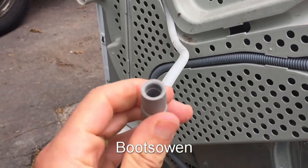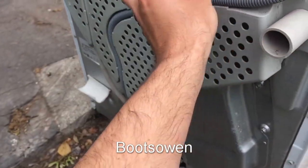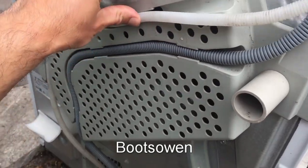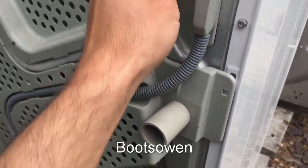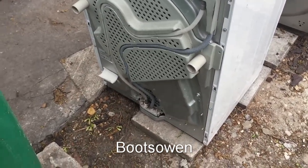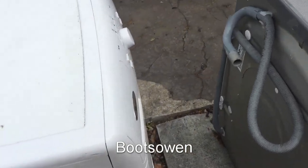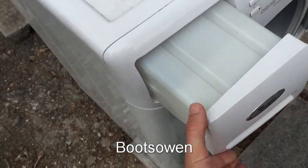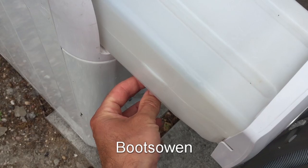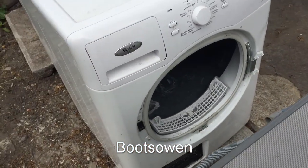What I like is that the hoses are on the back. What that means is you can snap out this white hose and put it into a drain, so you don't have to empty the drawer if you have a utility room — which is pretty clever. I haven't seen that before on a UK spec model. What I've seen in the past is that you can make an arrangement to the drawer — there'd be a little nipple on the bottom that you have to attach your hose to, which is a lot more work than just snapping it on the front.